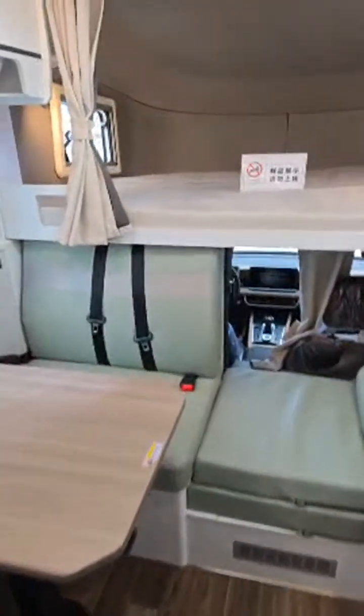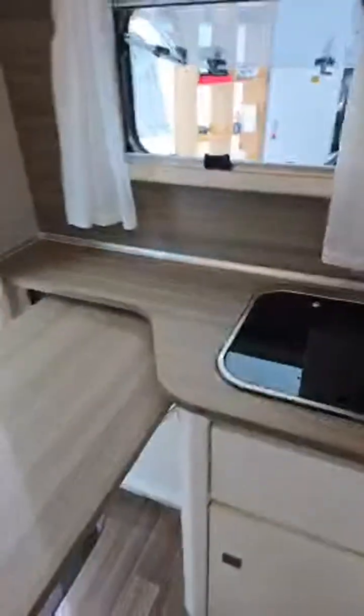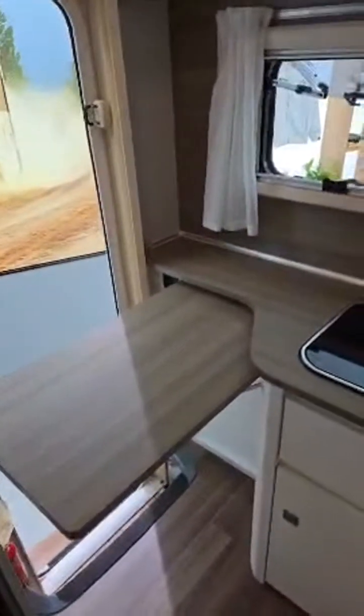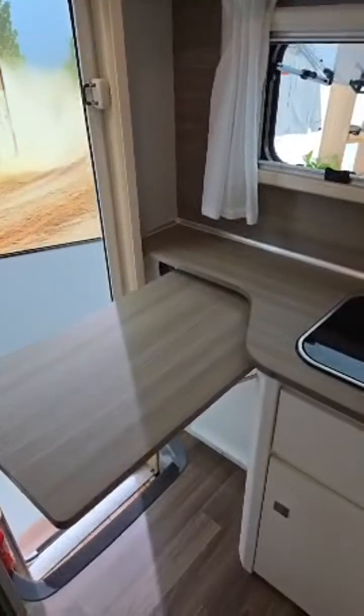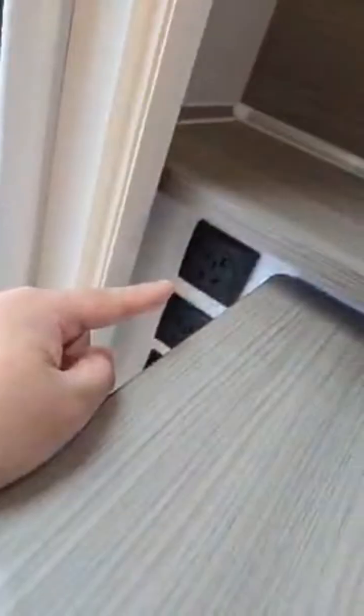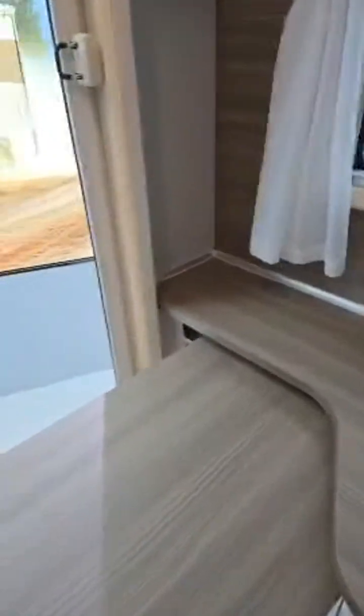In this layout, most of the space in that section has been given to fit your family and friends. But we still have an L-shaped indoor kitchen. So you flip this board up. You can set your portable cooker here. We will be providing an induction cooker that plugs into the wall. There's a standard power outlet right here. If you are using different kinds of power outlets, we can switch them up, of course.